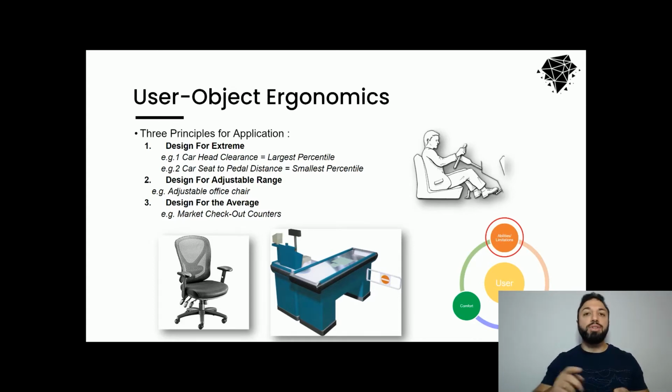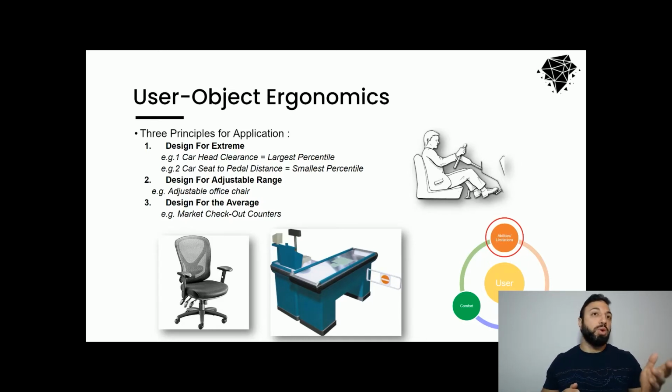This is usually designed for the 95th percentile because you do not want your tallest guy or tallest lady to bump into the car chassis while he or she is entering. And I said something very interesting right now. So male and female, as we said, male percentiles, 95th percentile are higher, right? So if I'm designing for the extreme, I'm gonna pick the 95th male. And if I'm designing the other way around, the other extreme, the smaller extreme, I will take the 5th percentile female. So when I'm designing for the extreme, I'm gonna take the tallest guy and I'm gonna take the shortest lady. And in this case, now I design for the extreme really in my design.